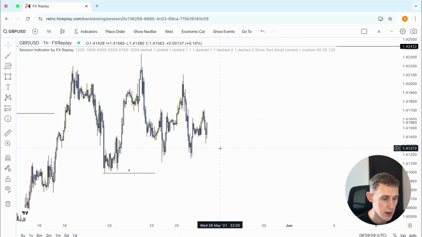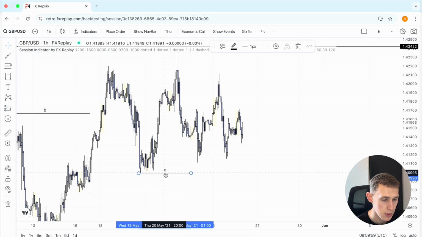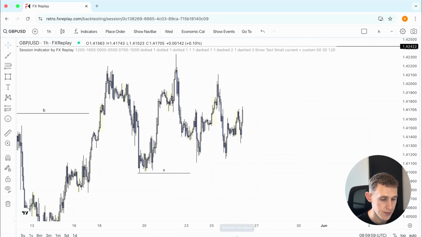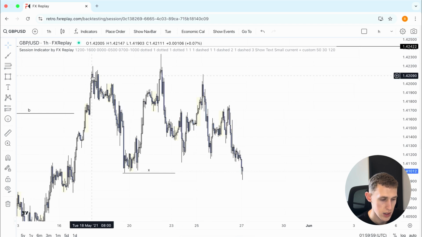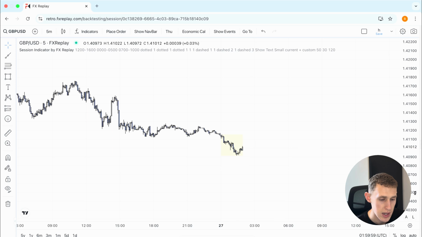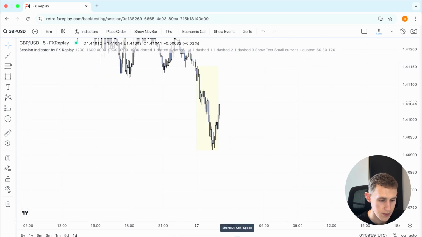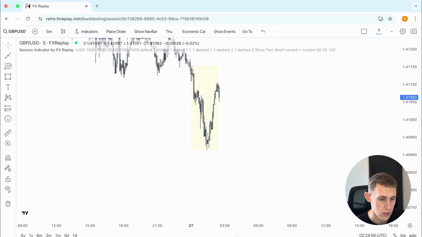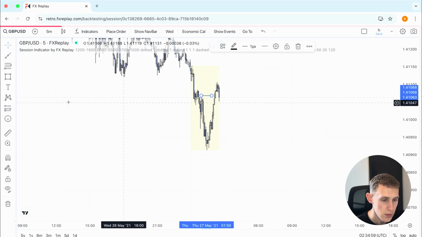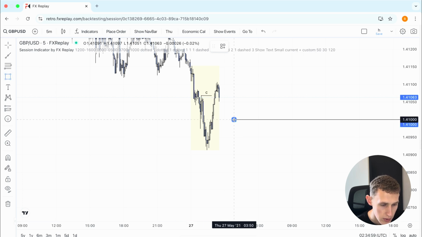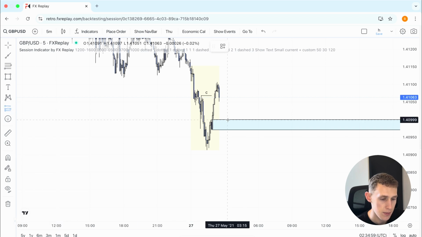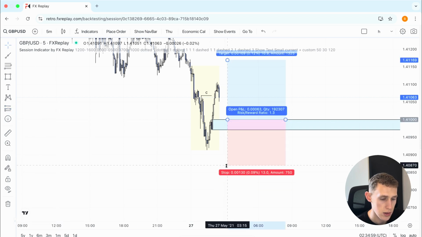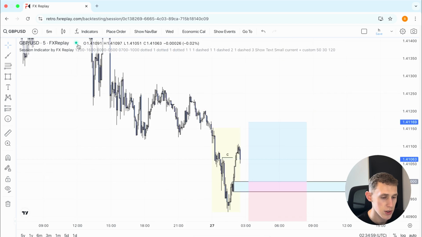Yeah, I still like how this is kind of just consolidating above that low. Lots of previous liquidity down here. Yeah, there we go. So price has taken out that low. Let's have a look now if it can flip back bullish. There we go. So we got the flip back bullish just there. Price created an area of imbalanced demand. So let's enter this. Let's set the limit. Stops, I'm going to have it slightly below this low just in case price wants to re-grab it.